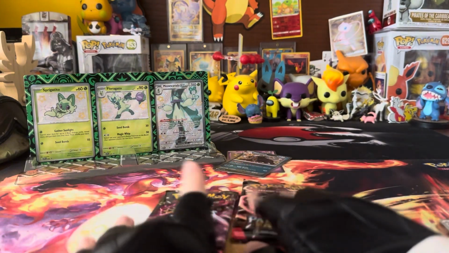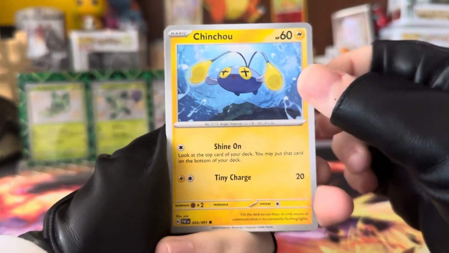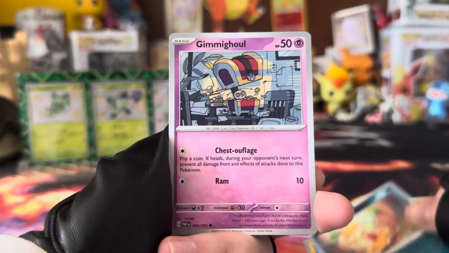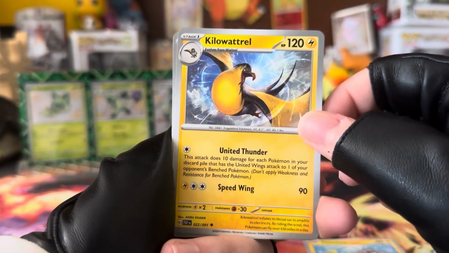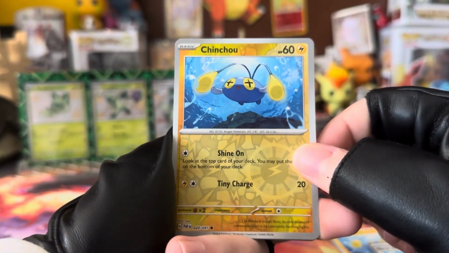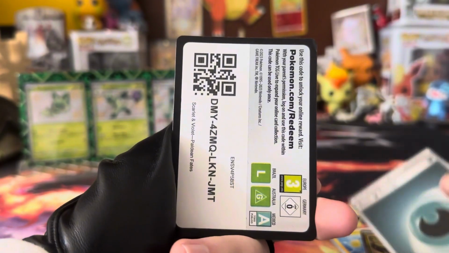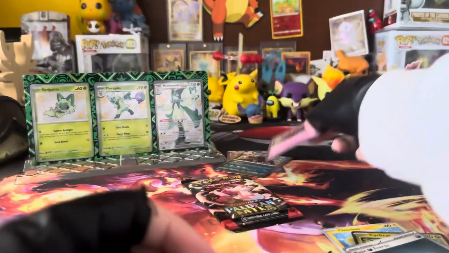Okay, let's see. Out of these two, let's choose this one. Okay. Will this be lucky, fellow monsters? Let's see. Electric type. Psychic type. Dark type. Psychic type. Trainer item. Electric type. Trainer item. Ooh, yay, we got another shiny. Psychic shiny. Yes. Electric type. Dragon type. Dark energy. Oh, and I forgot to give you the card, guys. Here's the code. We got another shiny. Yay. Psychic shiny. We got so many psychics now.